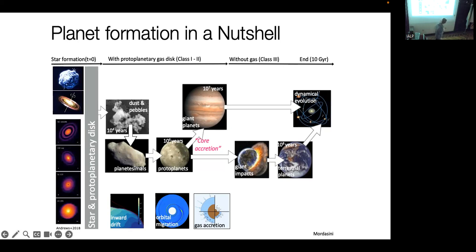And so you can see that basically the only actual images on this plot, the actual observations, let's call them, are the protoplanetary disks and the actual planets of the solar system and the exoplanets. So we can see that we have to have models that encompass quite a large time frame and size scale that we basically got no observational evidence for, apart from a very few exceptions of, for example, PDS-70c, where we actually can observe a forming planet, but these observations are quite rare and few and far between.